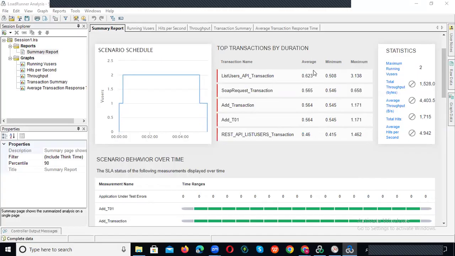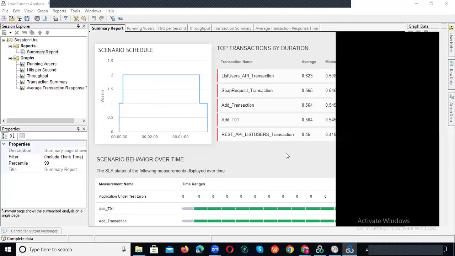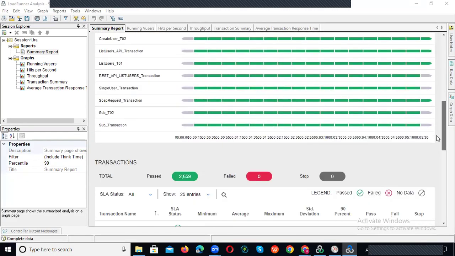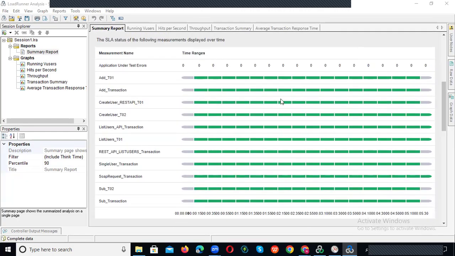You can observe every transaction is 0.63, meaning less than 1 second. After that, schedule by scenario shows what scenarios were created, and that scenario is displayed here. Apart from this, the main thing we need is the SLA you assigned. That is why you can observe everything in green color. What is our SLA given? 2 seconds. So within the 2 seconds, that is why everything is green.